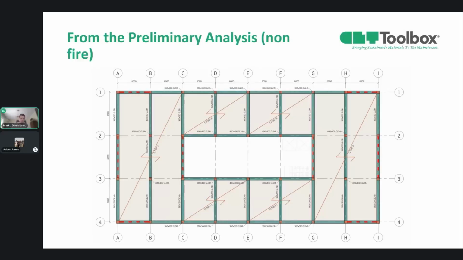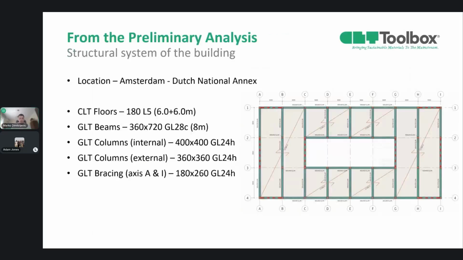For those of you who are here for the first time, here's the example 6-story building that we used. The building location is Amsterdam, with dimensions of 24 by 48 meters and a story height of 4 meters. Floors are made from 2-span, 2 times 6 meters, equal CLT slabs spanning in the X direction. Slabs are supported by glulam beams in the Y direction, and the supporting GLT beams are simply supported with a span of 8 meters. We have glulam columns as well.